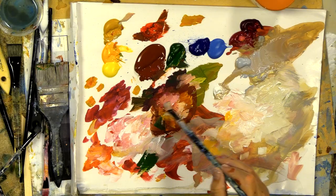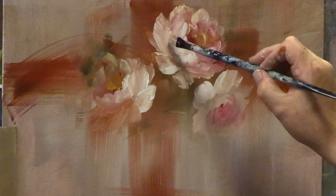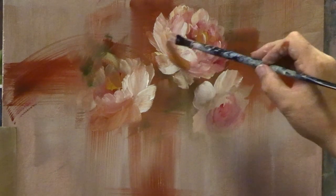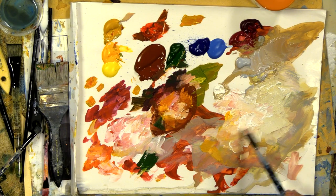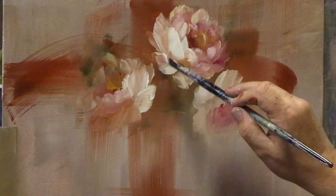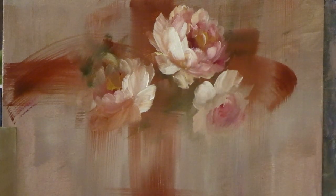I'm a big advocate of finding that bowl, restating that bowl. So I'm going to take a little pink, a little Diarylide Yellow right there. If I restate that bowl, then you really see where that bowl of that rose is. Then I'll come back in here and put just another stroke of light right there, right across the front. And you've got to get brave. That's a scary one. You just go like that.